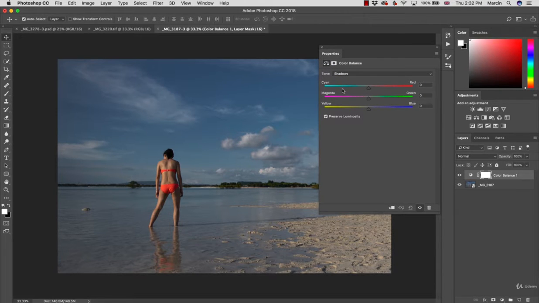So let's talk about color balance, for example. That's a great tool because it allows you to work selectively with shadows, midtones, and highlights. So let's say I want to have warm shadows. I would add some of the red to the shadows and a little bit of yellows. And I want to have colder highlights, then I would switch to highlights and apply some cyan and blue over here. As you can see, very simple color effect applied, and that's it.